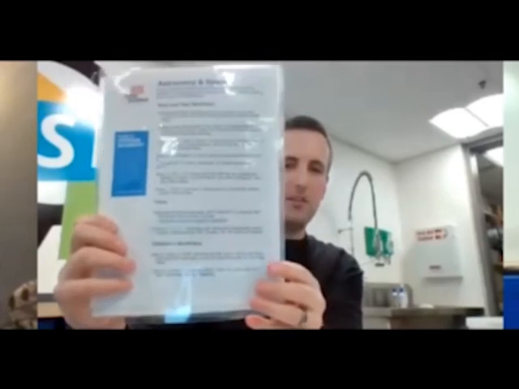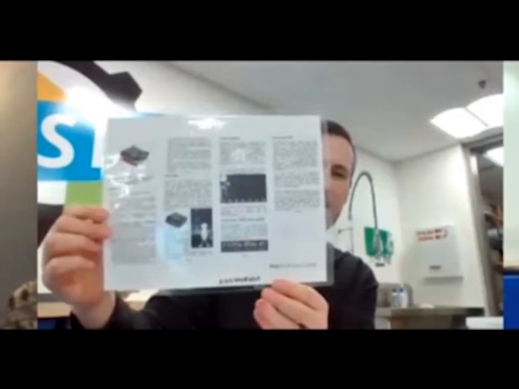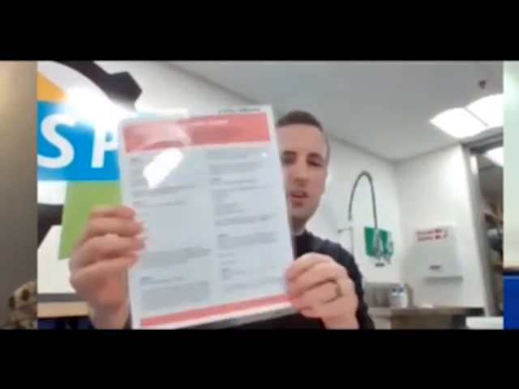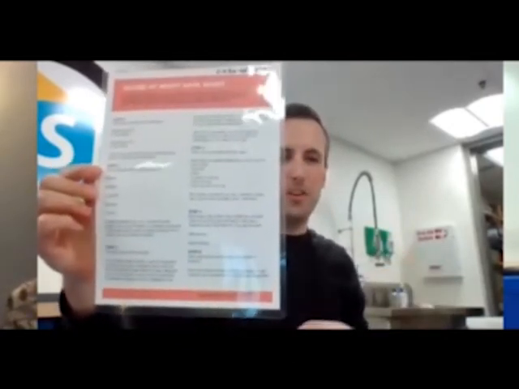Moving on to the next one — our Measuring Light in the Night kit. Similarly it has the flipbook, which explains everything in the kit, what they do, and how to use them, with a photo of everything that should be in there and a bibliography for further reading. It has the instruction sheet for how to use the light meter, as that's the most technical part of it. The Globe at Night data sheet is similar to the other one — it's everything you'll need to record. When did you make your observations? Record the date and time. Where? Put down the address and location. How dark was the sky that night? It tells you everything you need to know.